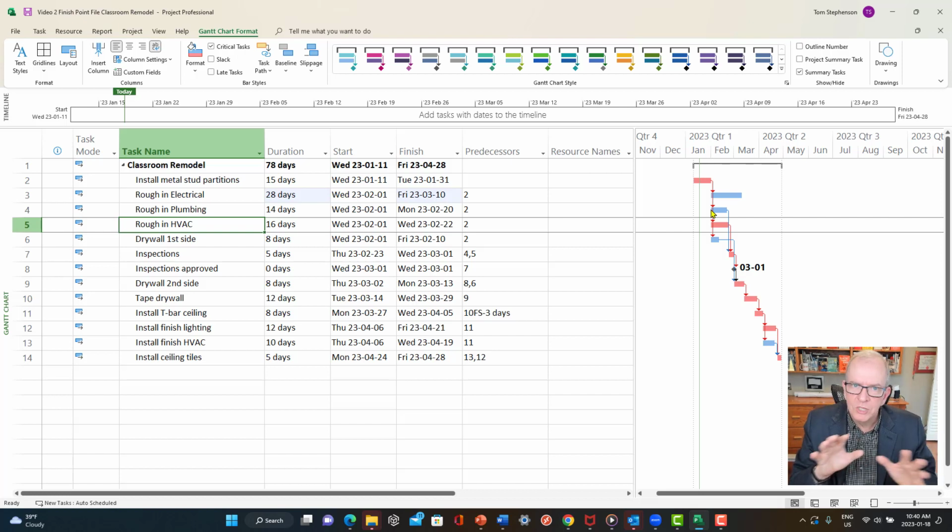Certain things may change in timing. The sequence might have to stay the same, especially in construction. I can't put on the roof if I don't have the sheathing on, that kind of thing. But when I do it, these things may have to adjust based on weather, based on supply chain issues, based on resource availability, etc. But this is the current plan that we want.